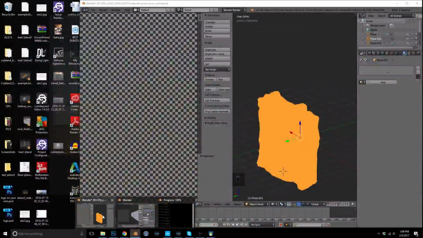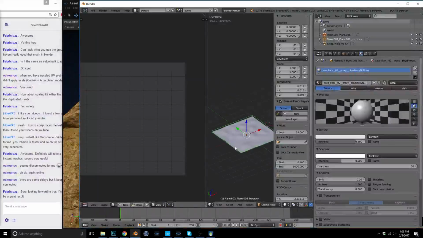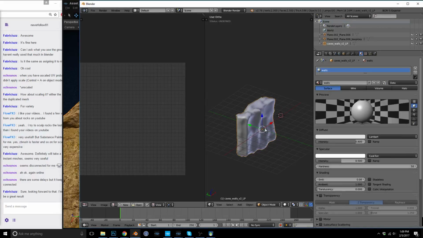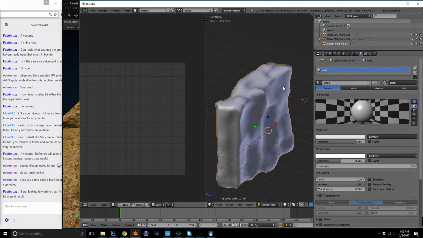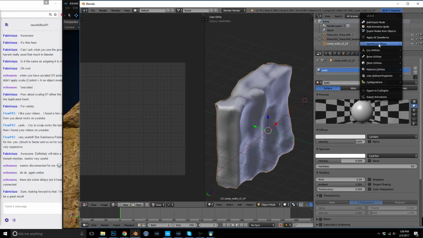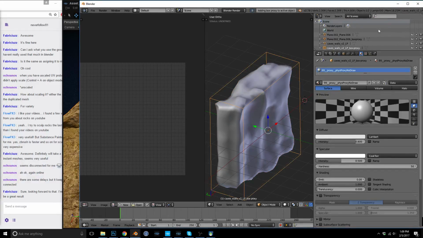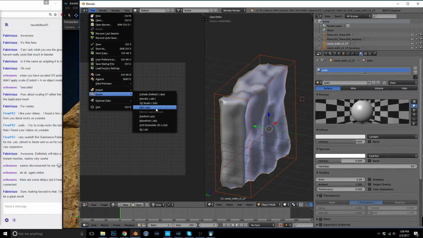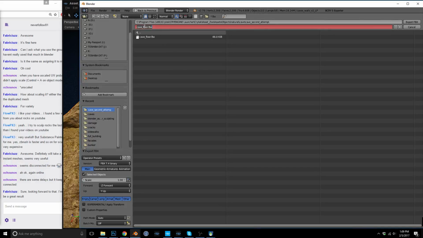But let's finish off first. Let's finish off our walls. That was the last thing. That's the last thing left. Okay, so for this one, I actually like using B2 Cry because it just creates a box for you. So pretty darn easy. So let's export this as an FBX as well. So this is going to be the walls. And export.